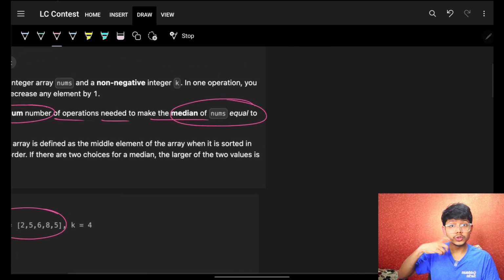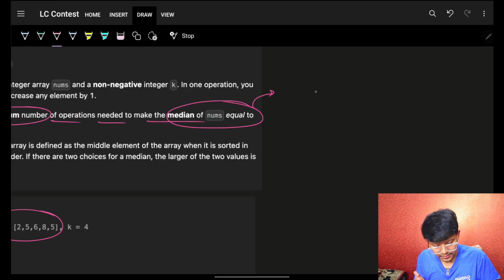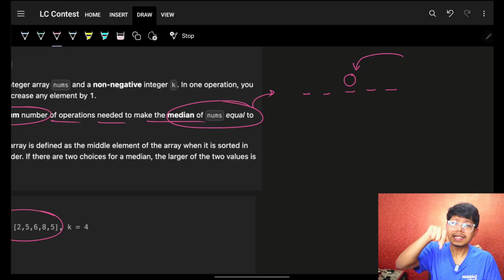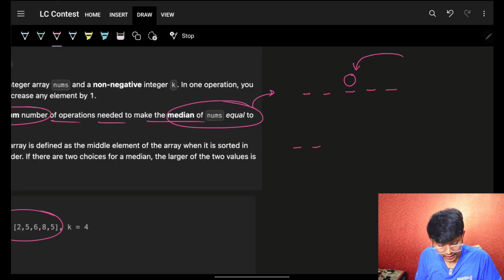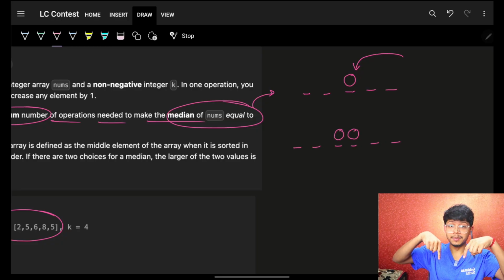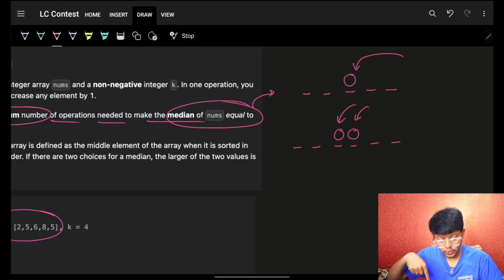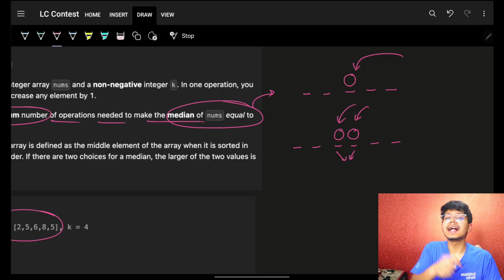Now, for the folks who don't know, median is something that if I sort an array, the thing which is coming in between or in the middle is called the median. But Aryan, what if something is not possible to come at the middle? Which means if the length is even, then both the things which are coming at the middle, as you can see, these two elements, I'll take the average of those two and that will result as a median for me.